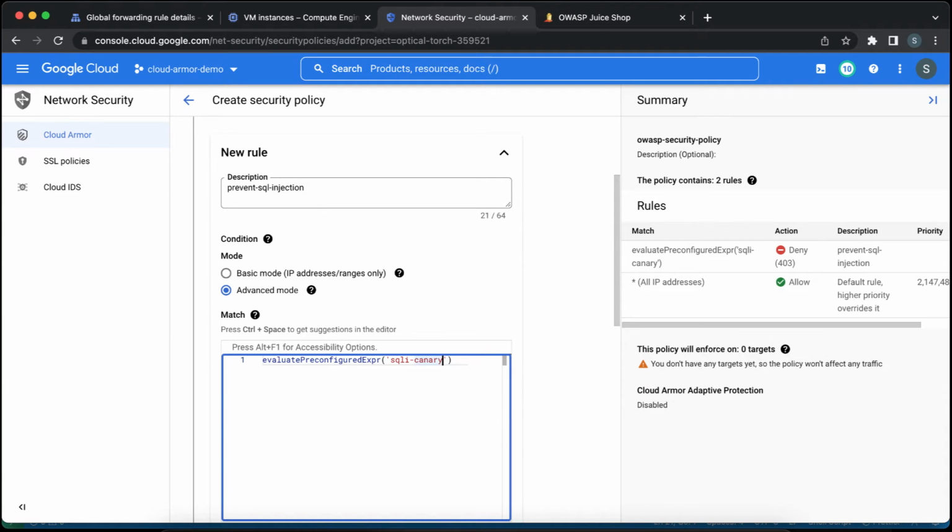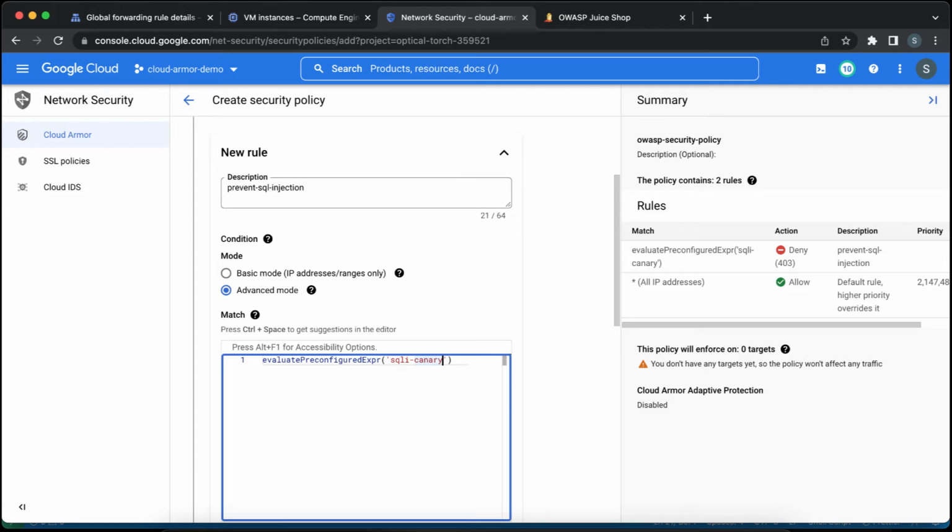So there are two types of rules, canary and stable. The difference between them is that if Google makes changes to the rules, they first go to canary, and once they establish that these rule sets and these expressions are good and doing what they are intended to do, they move over to the stable expressions.